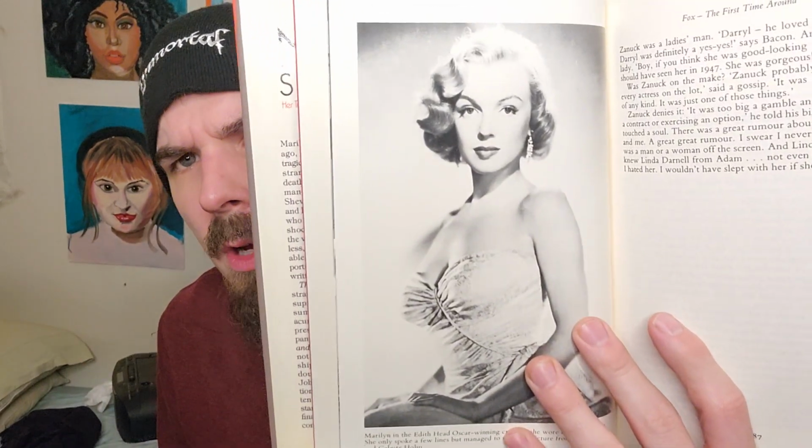It's got some beautiful photographs of Marilyn Monroe in here. I'll try to see if I can find some. Really great stuff, a really beautiful book all in all. So I'm definitely looking forward to getting my eyes and ears into The Marilyn Scandal. This is why you've got to haunt your used bookstores, because you just never know what you're going to run into.